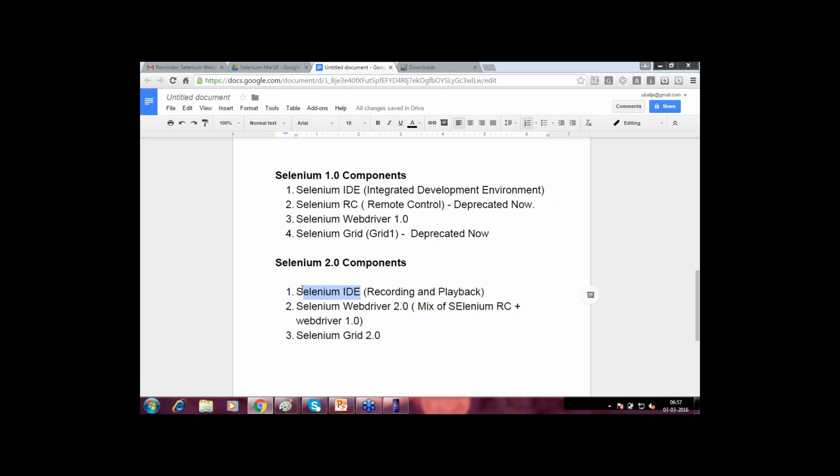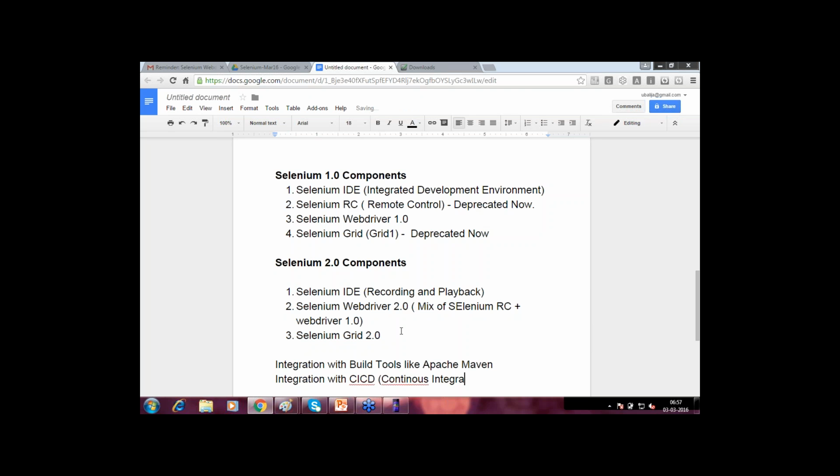So these are the components we are going to touch in the latest version. We are going to spend 3 days on IDE, 30-35 sessions on WebDriver, and a few sessions on Grid. These are the major components. Apart from this, of course, we'll also see integration with build tools like Apache Maven, and integration with CI/CD tools. What is CI/CD?